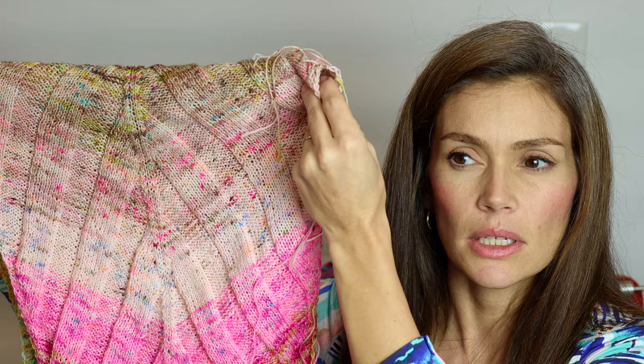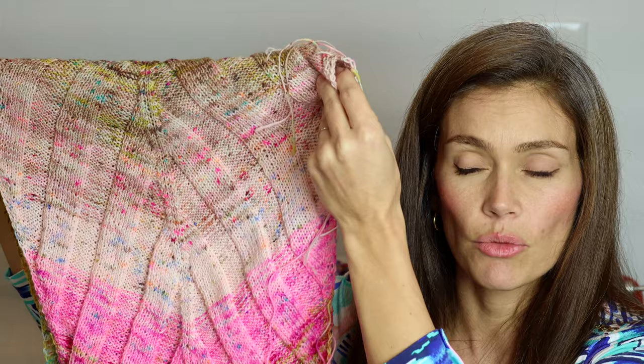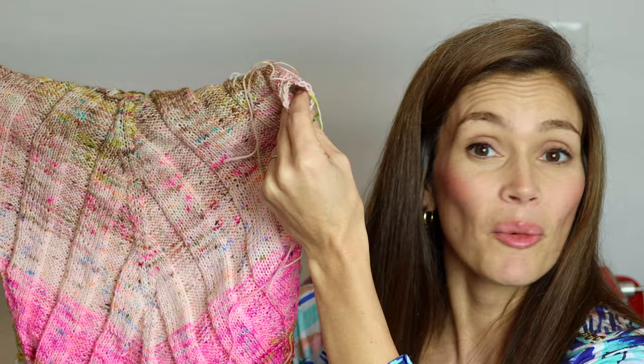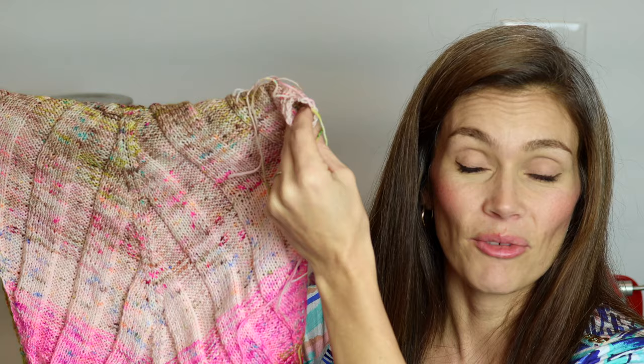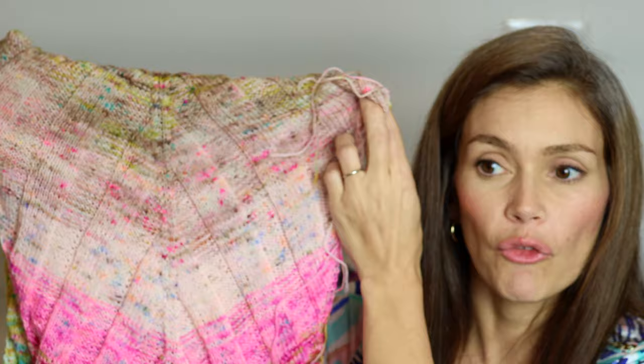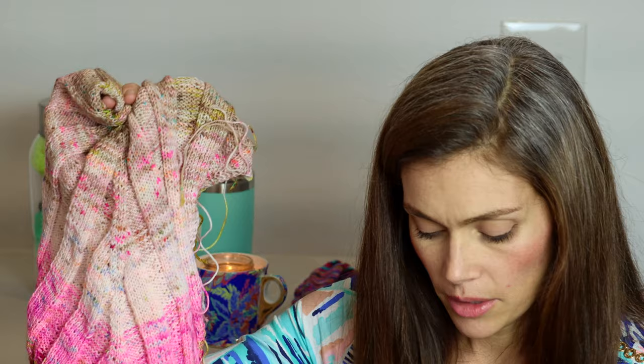I found a wonderful description on Ravelry of how to transform this pattern into fingering weight yarn. I don't want to give any details away — if you search the Ravelry projects, you may find it — but I do want to start a project page on Ravelry for this. Those of you who've been watching a while know I'm really bad about putting projects on Ravelry. But I want to put this up because I did make some modifications for fingering weight yarn and it has worked out really, really well.